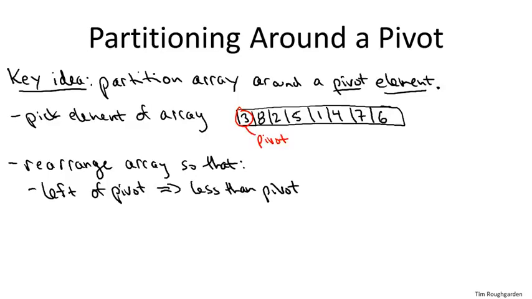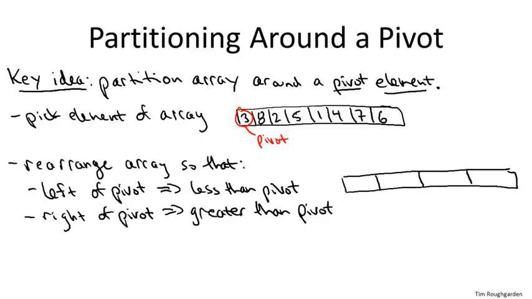So for example, given this input array, one legitimate way to rearrange it so that this holds is the following. Perhaps in the first two entries, we have the two and the one. Then comes the pivot element. And then comes the elements four through eight in some perhaps jumbled order. So notice that the elements to the left of the pivot, the two and the one, are indeed less than the pivot, which is three. And the five elements to the right of the pivot, to the right of the three, are indeed all greater than three.